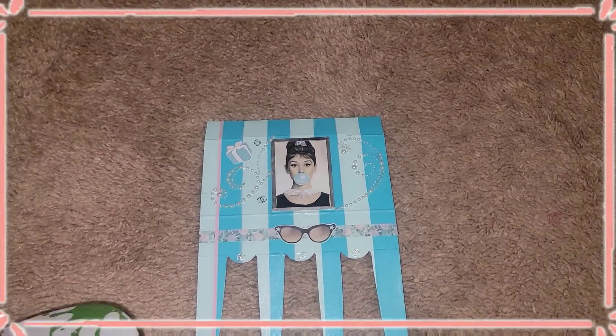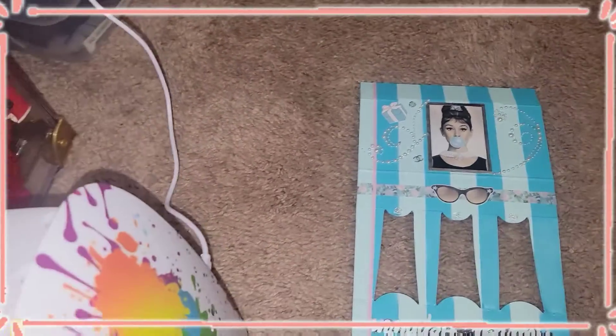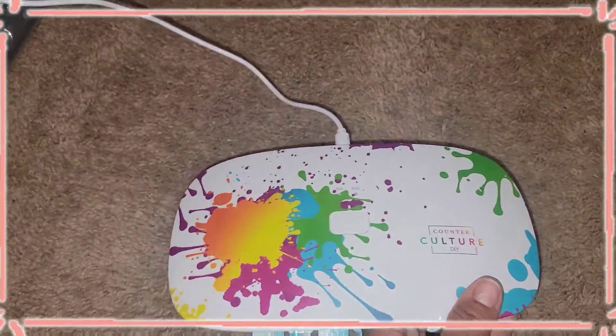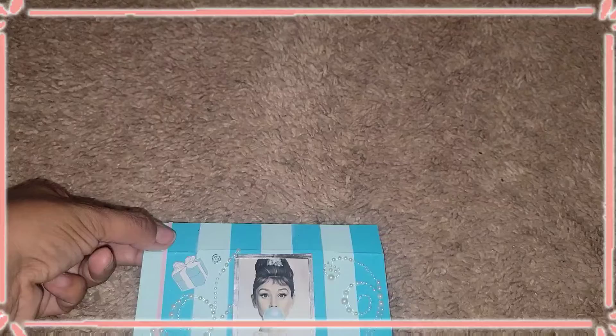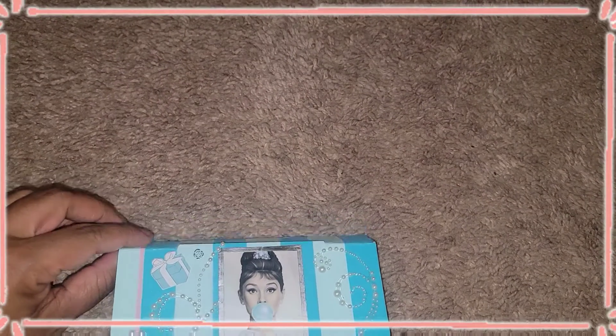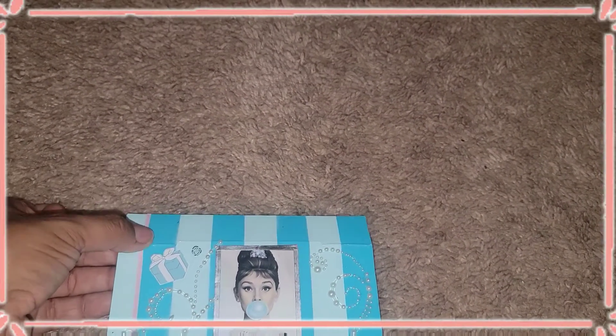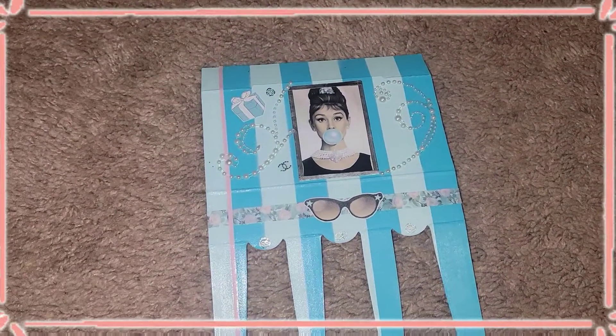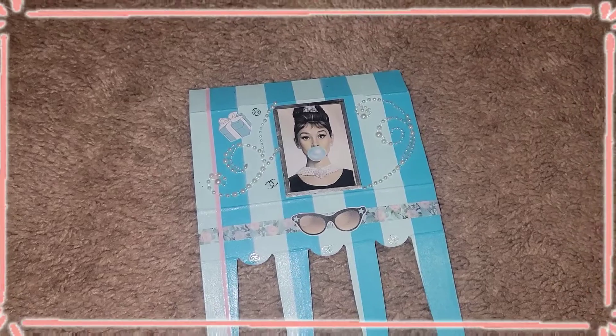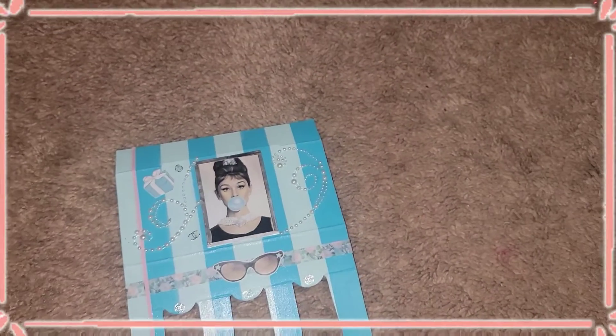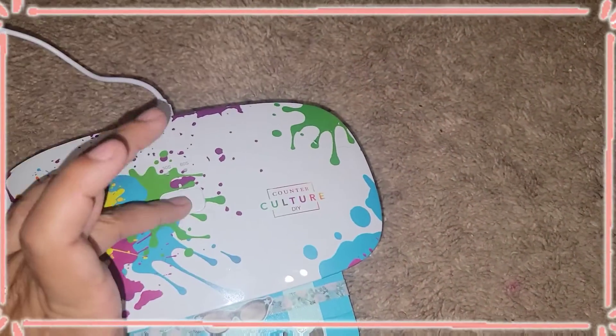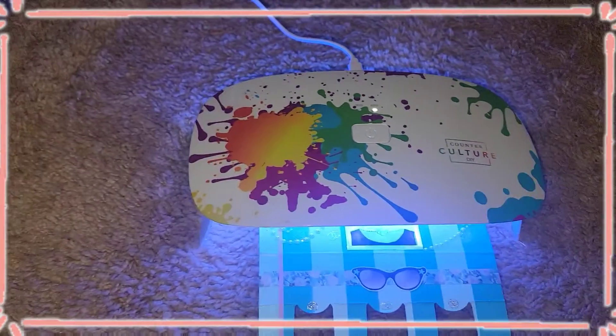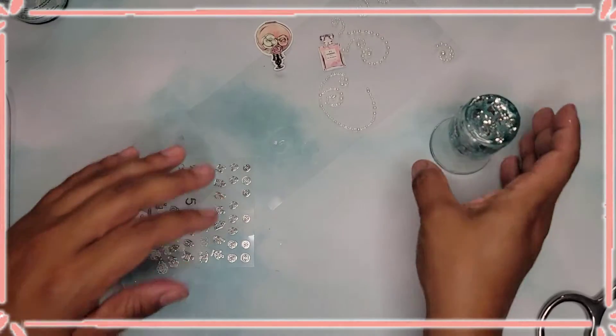Let's mosey on over here. I want to show you guys. I'm using my counterculture UV lamp. I'm going to make sure everything is flush. Also, double check that you can bend it. Because you don't want everything to be down UV solid. And then you can't bend it. That would be no bueno. Let's go ahead and put it on 60 seconds. I love this thing. It's so convenient.